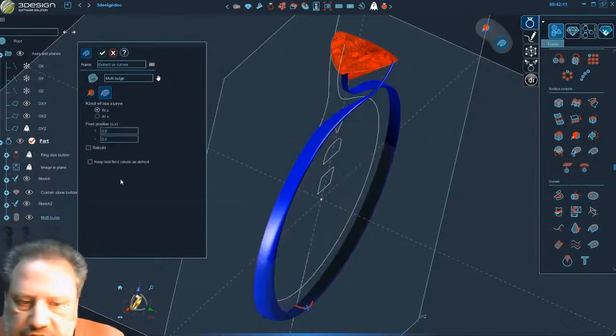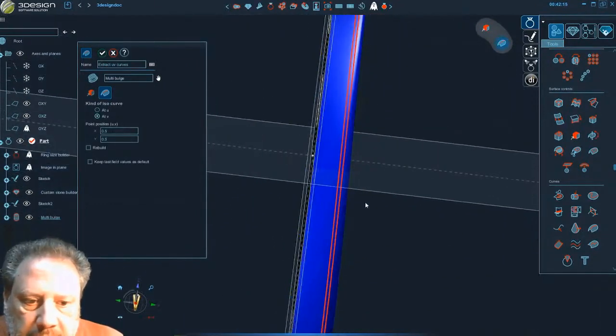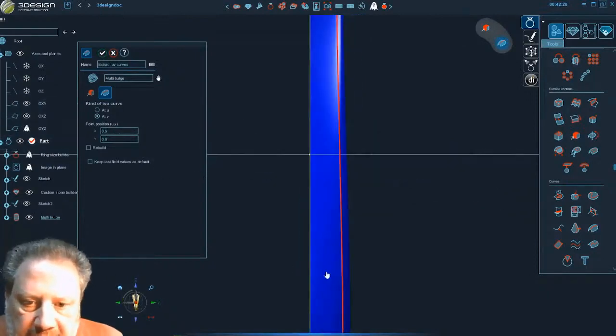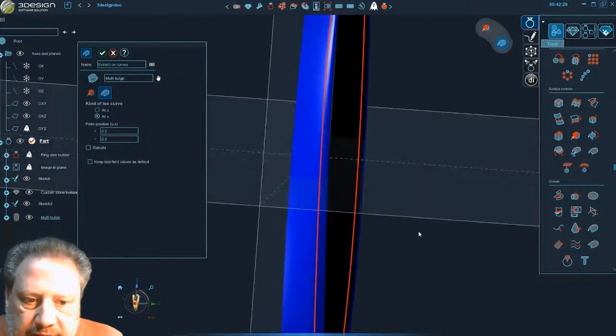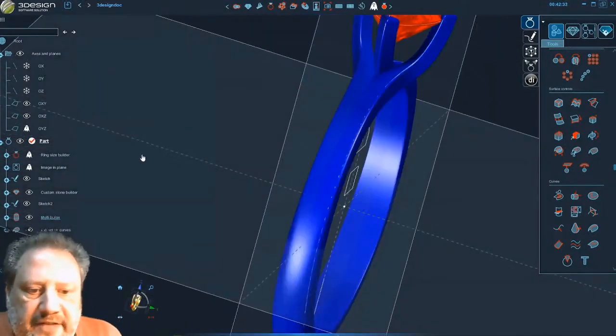Now here you can change the positions. Okay, let's play with it. Up here you can alter the side and from where. Let's put it at 0.5. It looks like 0.2 millimeters, so I will keep the setting and validate.